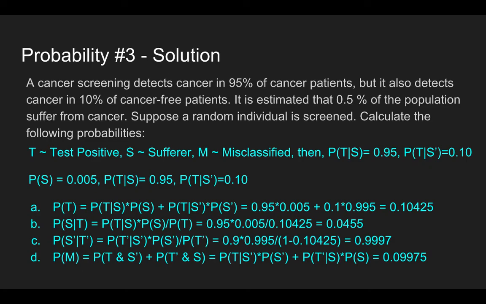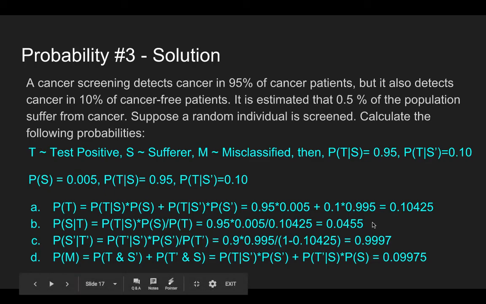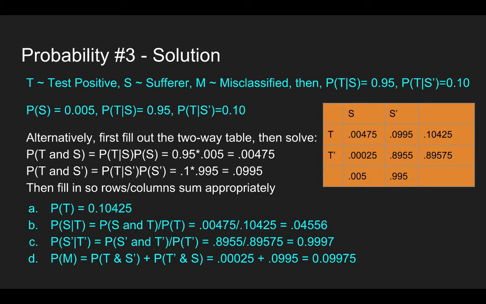Sorry, I shook my head gently because what I was actually going to show everyone on the next slide was these are correct statements. These formulas are good. If you want to use Bayes' rule, have at it. For me, Jared Fisher, personally, I'd rather do a few small steps as opposed to one big step. So my technique, and maybe this helps you, is to first just get your two-way table together.